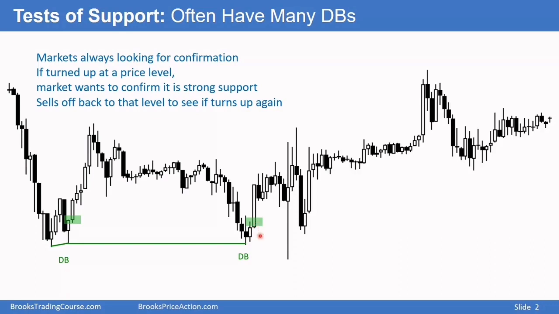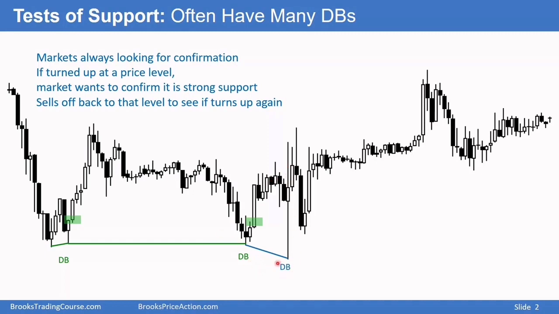It's a double bottom, slightly higher low major trend reversal. Here's a small double bottom. Traders bought here. The market tried to resume down. And every time it gets to the prior low, it's a test of that low. Will it reverse up again? It did. Again, we're back down to that level where bulls bought before. Will the bears break through that level, or will the bulls buy again? This is a test of the prior low, and it formed a double bottom.